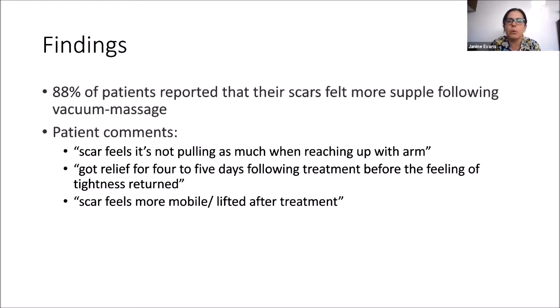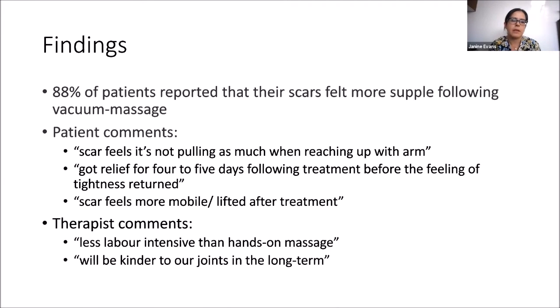So for the small number of patients that didn't see an improvement, I would say that their scars just stayed about the same after receiving the treatment. And from a clinician perspective, it's so much less labour intensive than the hands-on massage that we would normally do for burns and burn scarring. And that was the biggest thing to come out of it, really.